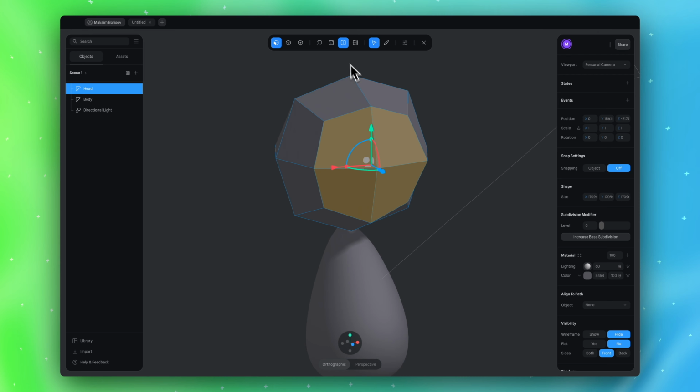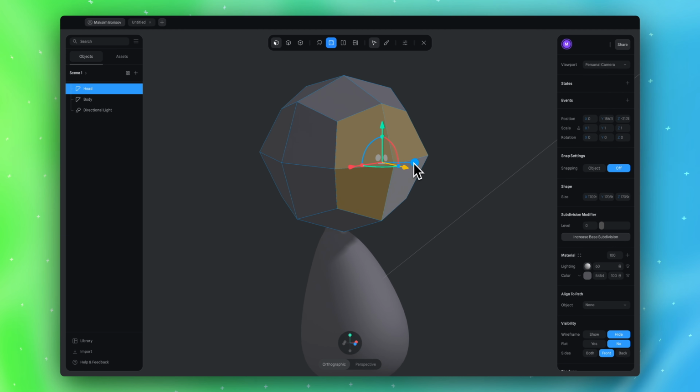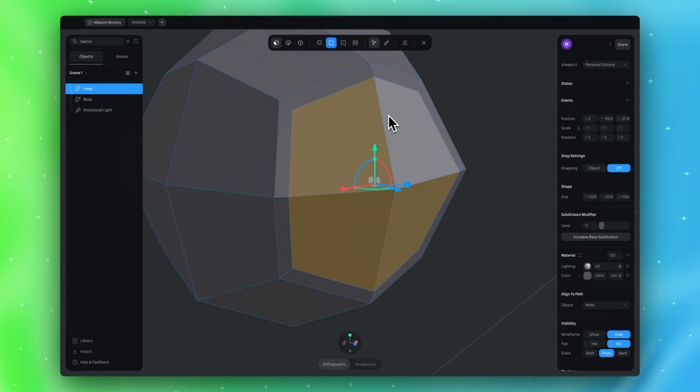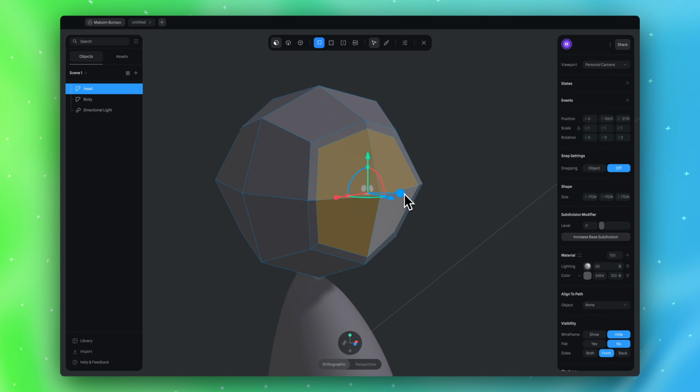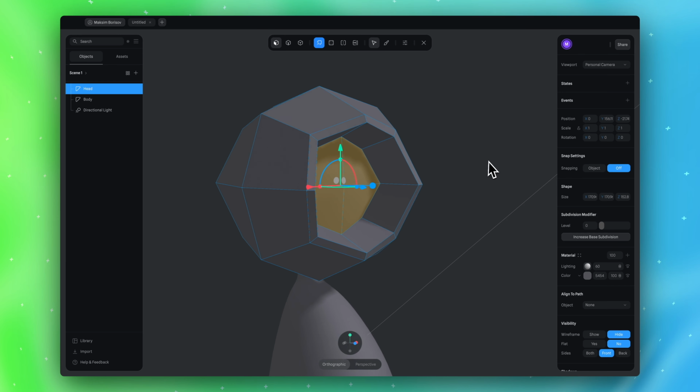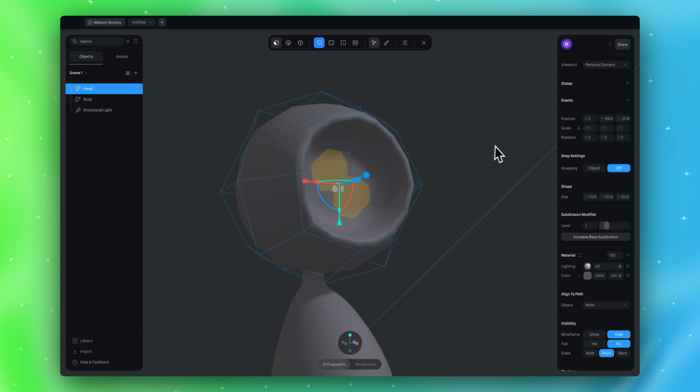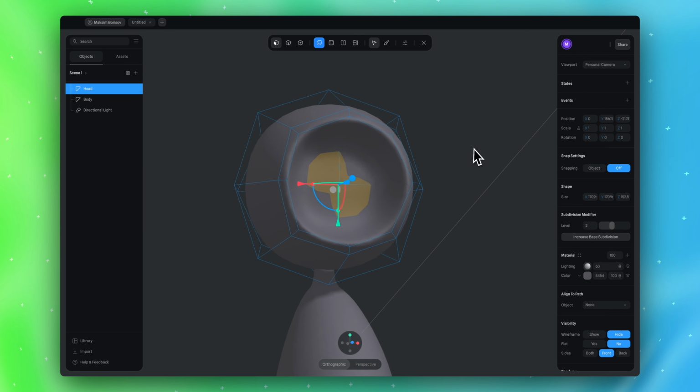Okay, we need to make a new section. So select Inset, and we will inset down. So we'll make a new section like this. We need this section because we want to have something like a bevel here, not too tiny, not too big. So the section should be something like this. And then we will extrude, but not outside, rather inside, like this. So if we switch the level from 0 to 1, we will have something like this. And if I select 2, which is smoother and rounder, I will have something like this.